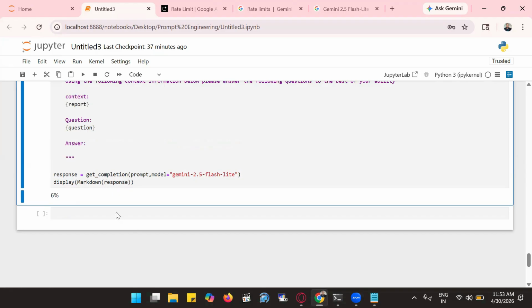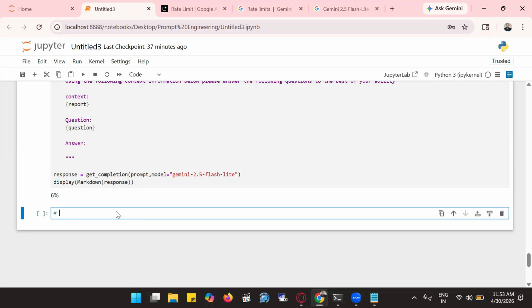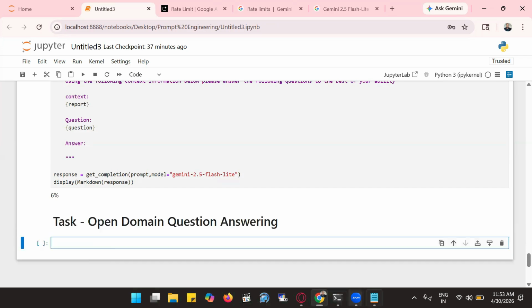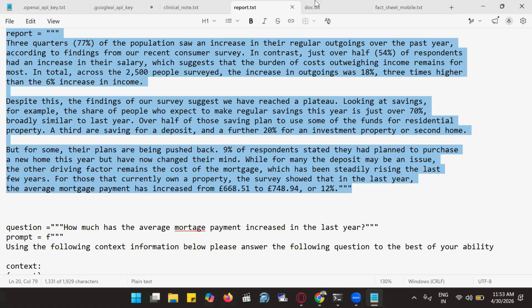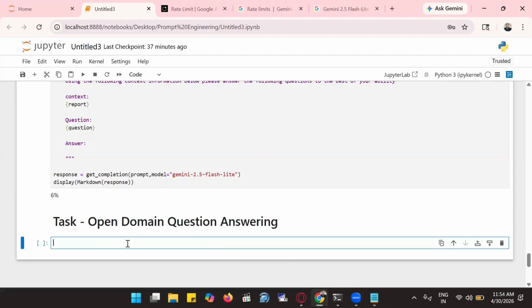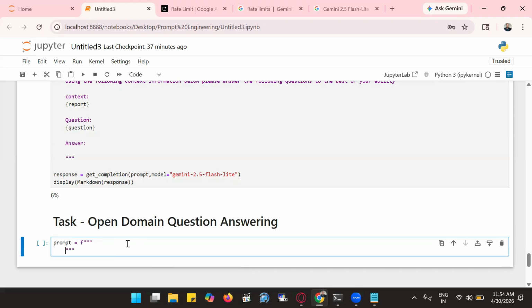Now, one more task to explore in the day-to-day activities of prompt engineering is open domain question answering. To do this, here is the prompt I have written, in multi-line commenting format.